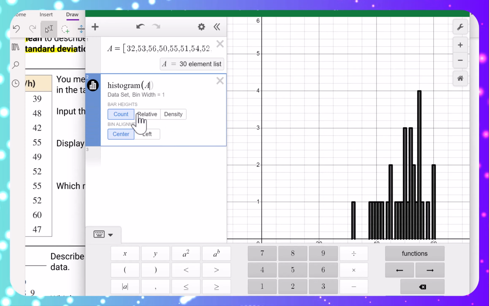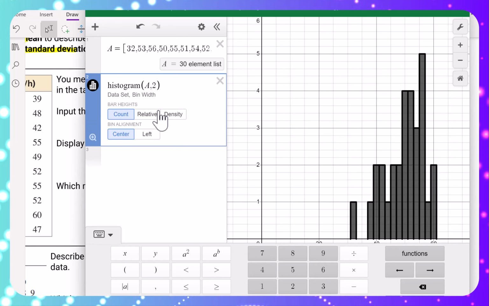Okay. All right, so we have a little bit better look at our data here. It still looks like it's a little bit left skewed because I've got this high point over here, but then I've got some data pulling it over to the left. I'm going to change that. Right now it's got a bin width of 1. I'm going to change it to 2. That makes the bars a little bit wider and includes a little bit more information. It looks a little bit better. So you see how the setting can change.